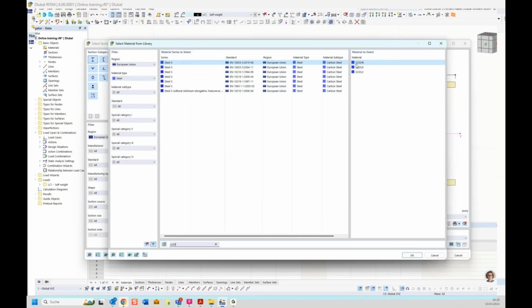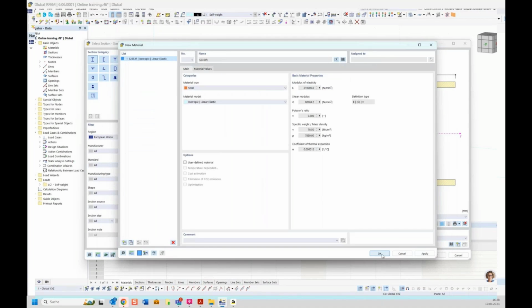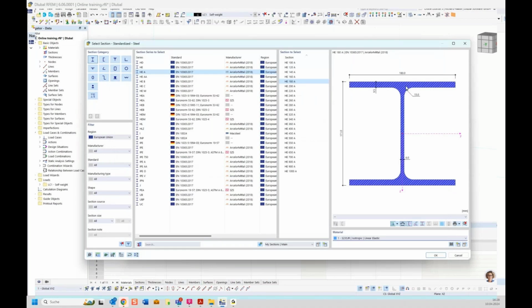And here you can see, okay, let's search steel, say okay, and you see the yellow switch to the blue. The blue stands in our program for steel, and we say okay.